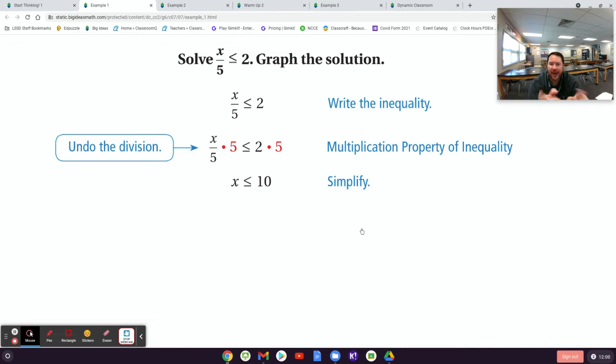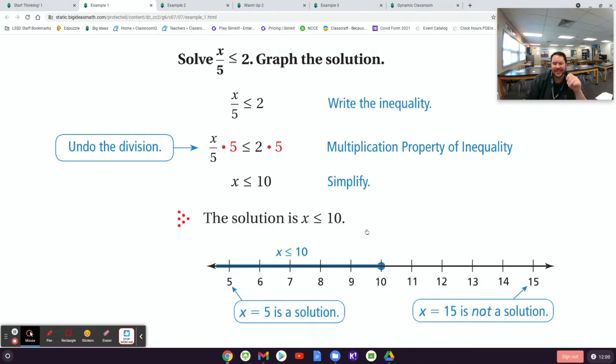Now, in terms of graphing this solution, which you're going to have to do, will this be an open or a closed circle? Yes, this will be a closed circle because this can include 10. So x is anything 10 or less. We have a filled-in circle on 10 because it can equal 10. Then we draw our dark arrow to the left-hand side because it's also any number smaller than 10. You can check this by plugging in a number, and you'll find that it works, which means we shaded the arrow in the right direction.